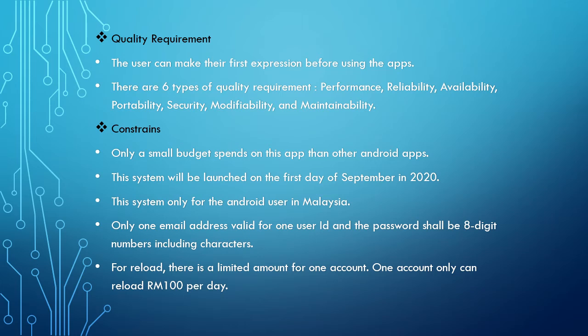In constraint, only a small budget is spent on this app. The system will be launched on the first day of September in 2020. The system is only for Android users in Malaysia. Only one email address is valid for one user ID, and the password shall be 8-digit numbers, including characters. There is a limit amount for one account, which is 100 ringgit per day.